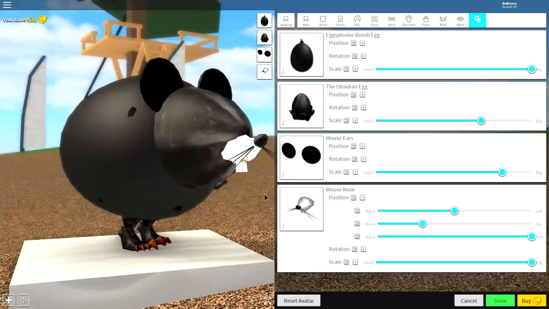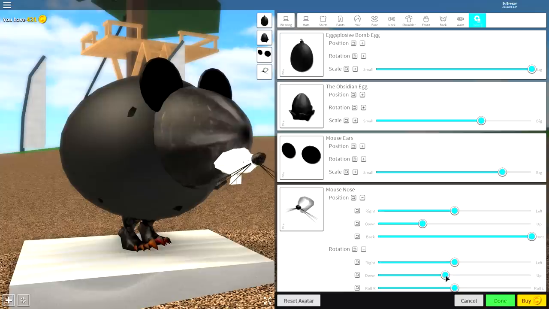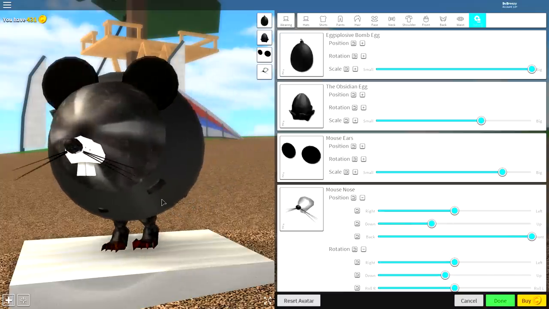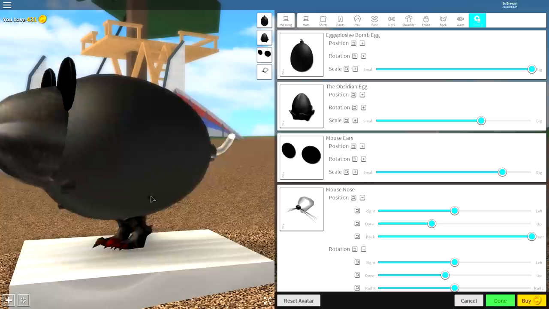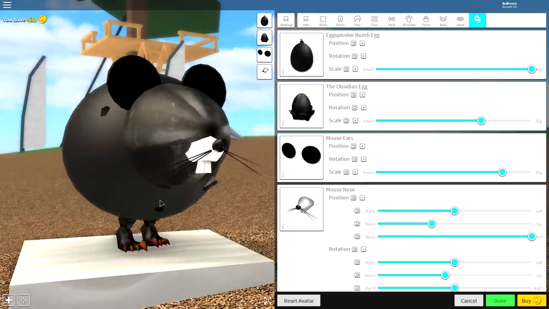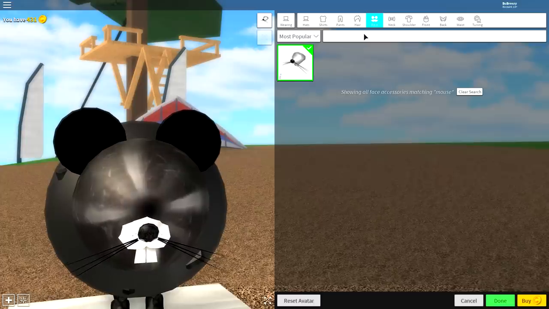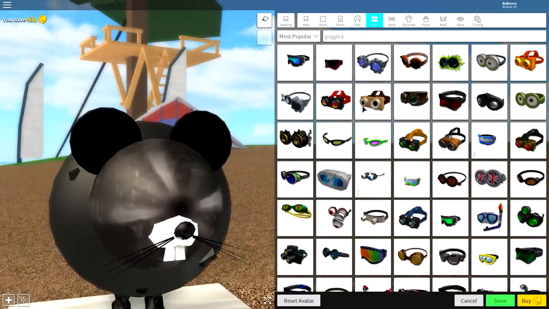And guys, it's important that you play about with these settings. I mean, for me, I think I'm gonna maybe adjust this down a bit like that, and then bring it up. It's just a case of playing about with it until you like it. But I think something like that looks pretty good. Now, once we've done that, guys, we really need to add some eyes, because this is not looking like a mouse head right now. So to do that, guys, come up to where it says eyes or face, and simply search goggles up here, guys. And it's these ones right here.